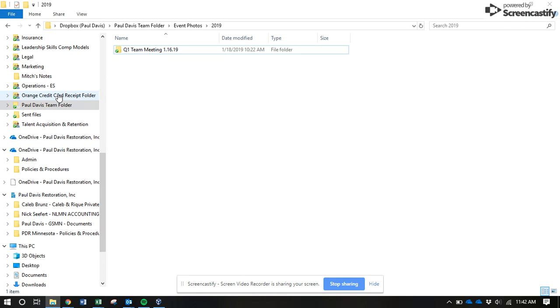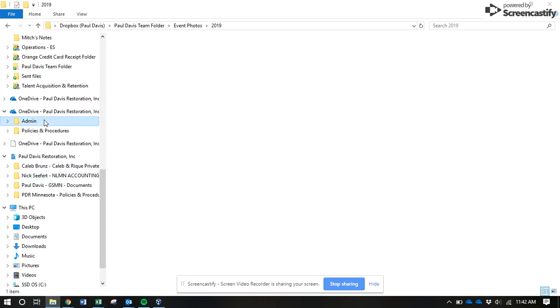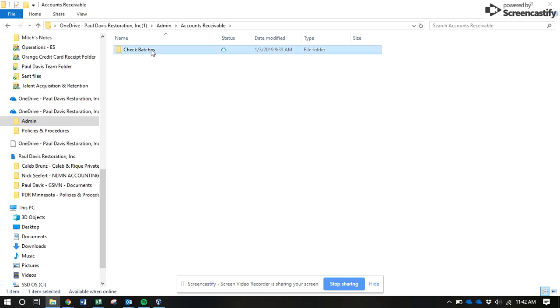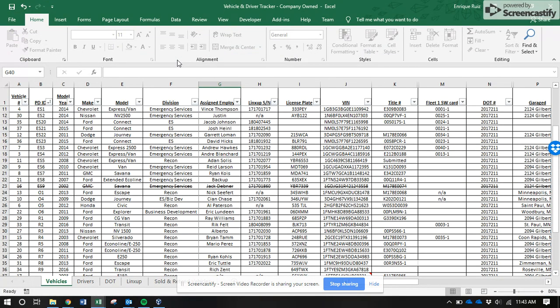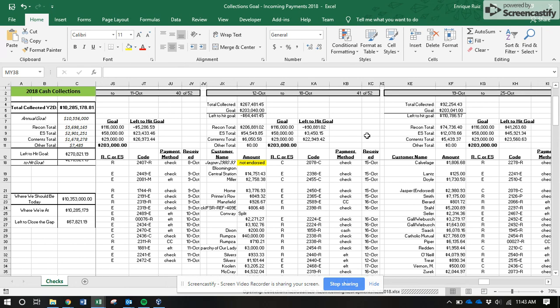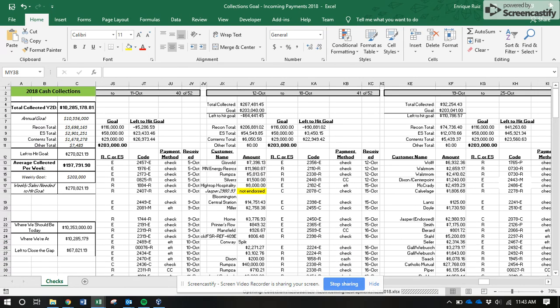So the first thing I wanted to do was finish talking about how there will be documents that we want to use online as opposed to locally. One example of that is our accounts receivable tracker for incoming payments. This is a file that multiple people need to use at the same time. And if you have it open locally, so if I were to just open this, double click like I would in a Dropbox folder, you can see it works fine.